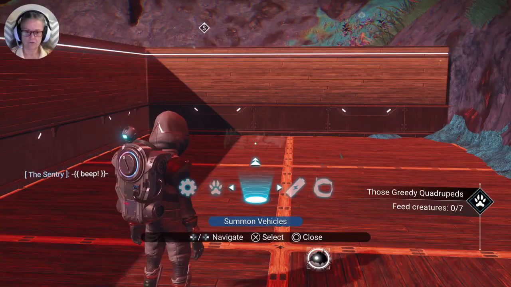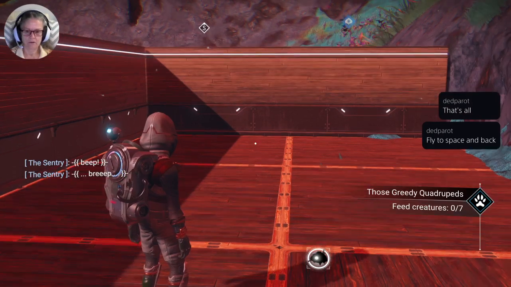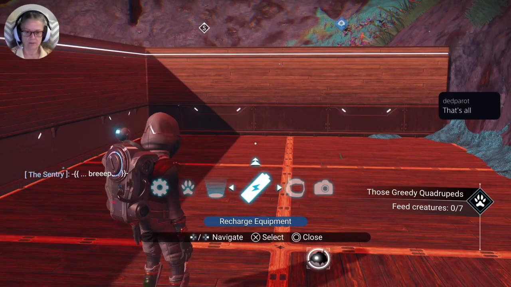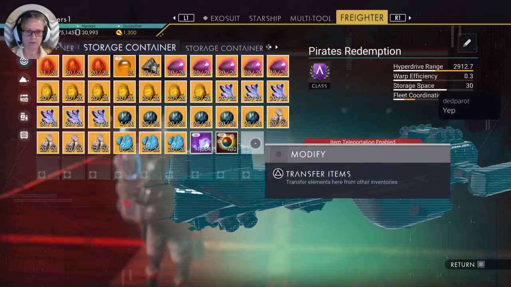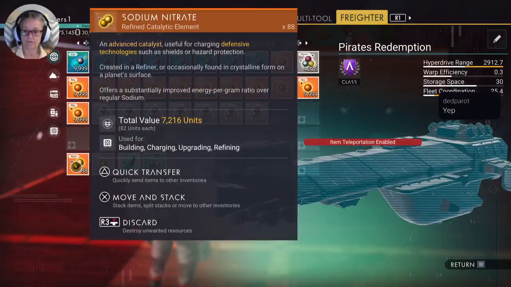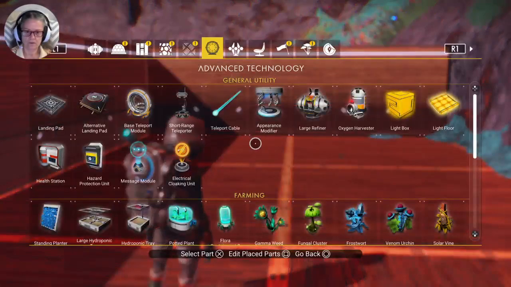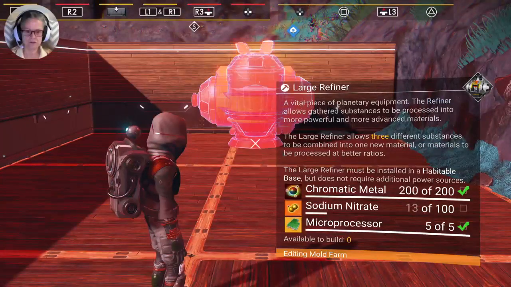Let me call my freighter over. Oh, and then it'll come back? Okay. I have to go feed some animals, so I'll come back after I do that, and then maybe they'll be back. All right, I need some sodium nitrate off my freighter. Well, I don't have very much sodium nitrate, do I? Mostly I have gobs and gobs of sodium. All right, let's see if that's enough. And I'll throw a large. Yeah, there we go. All right, I'm going to put this here for anyone to use.